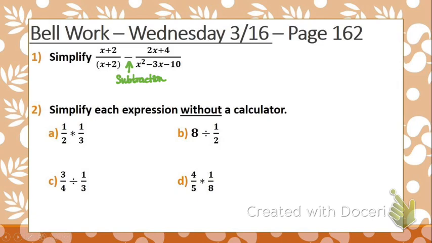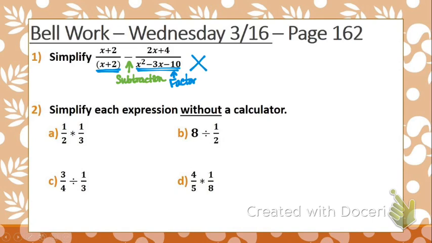And what do I have to have in order to be able to subtract two fractions? Common denominator. So I have x plus 2, and then I have x squared minus 3x minus 10. Factoring. This guy right here we need to factor. Am I going to be allowed to use my shortcut on this? Yes. Okay, so then just right off to the side here, I'm going to do my x.